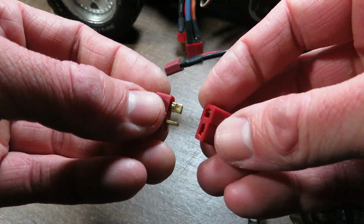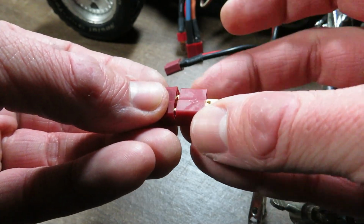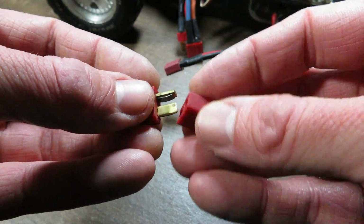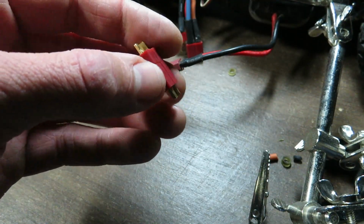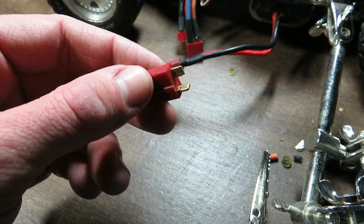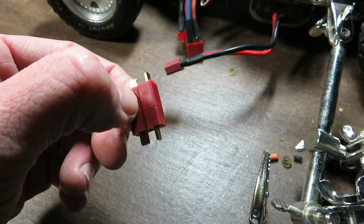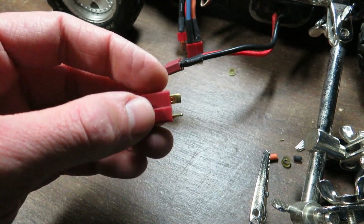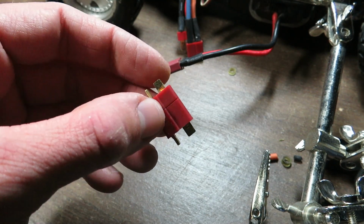Now when I was soldering, I had a male and female Dean's plug. Actually, they go this way. I had them plugged together. The directions say explicitly not to do that, but I have seen professionals do it this way, and it made it easier for me, and I did not damage or destroy the plug by doing it.